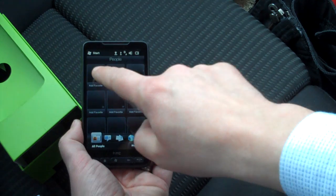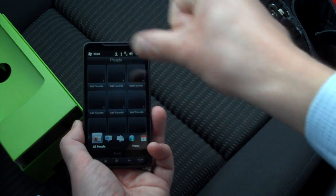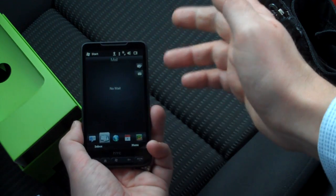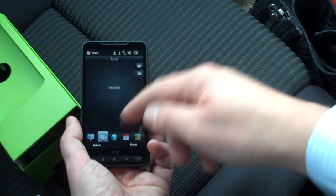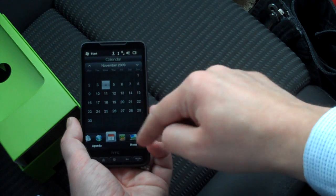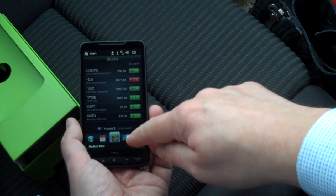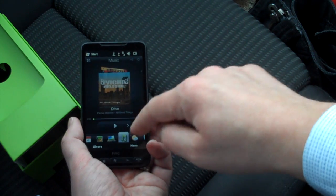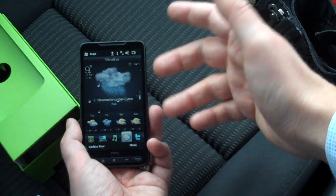Here we've got a tab where we can add our favourite people in, so it's easy to just press and click and dial people. We've got messages for our text messages, email integration goes to Google Mail as well if you want. We've got a calendar tab, we've got stocks and shares, we've got music, and again it's a similar sort of thing, flick up and down to go through your albums.